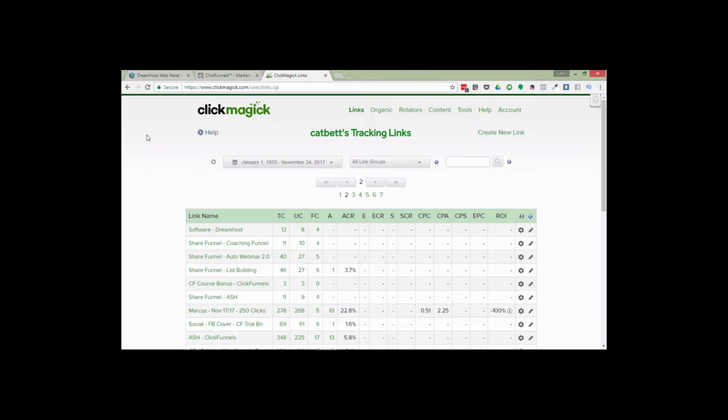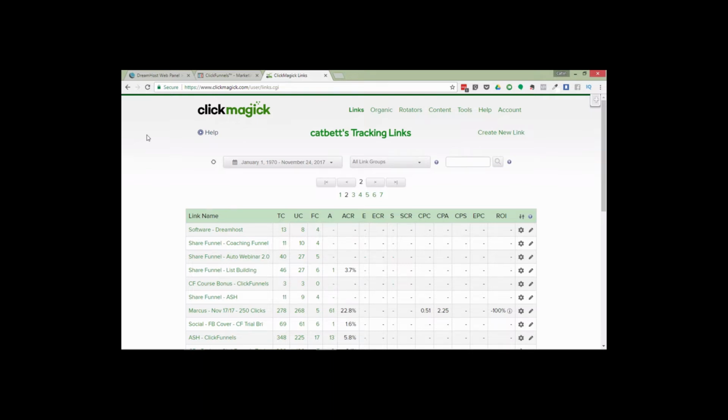catlinbettridge.clickfunnels.com. But the downside to that is everybody that's not using a custom domain is sharing that one domain. So what happens is if one person runs, say, Facebook ads that violate Facebook's terms and conditions, and they're using the .clickfunnels subdomain, that essentially contaminates that domain in Facebook's eyes for everyone. And sometimes you'll see people get their ad account shut down just because they're running traffic to a link that has .clickfunnels in the URL.